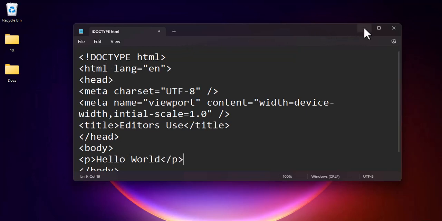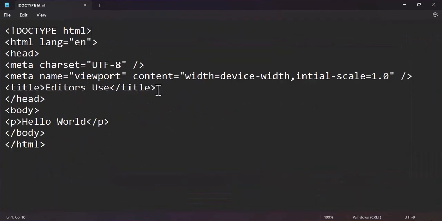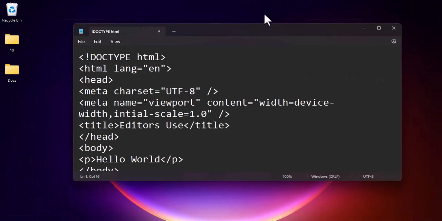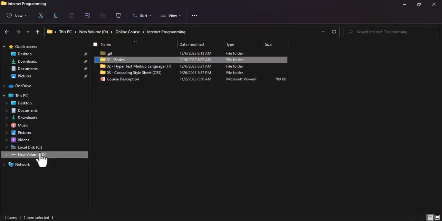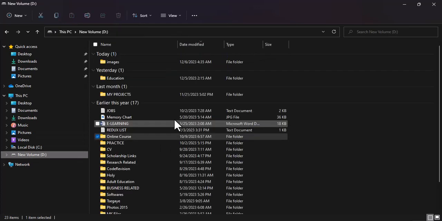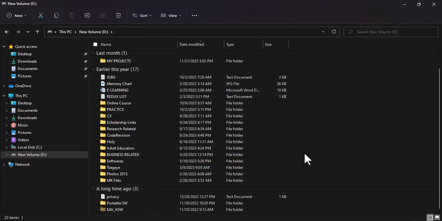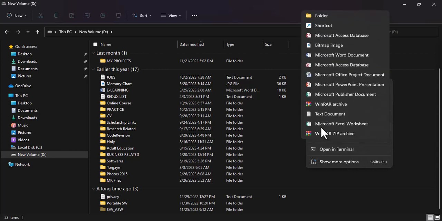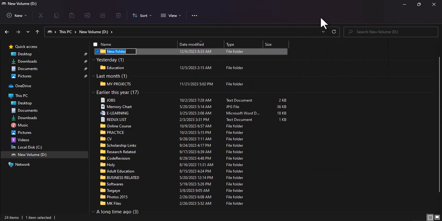So once we write all the necessary code, the basic HTML code, we can save the file in our computer or system. So I create a file in local disk D. Then here I create a new folder, which says internet programming.